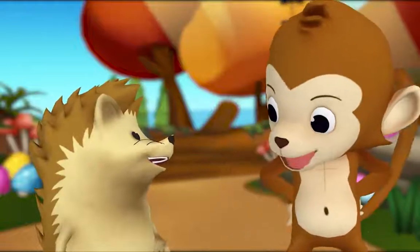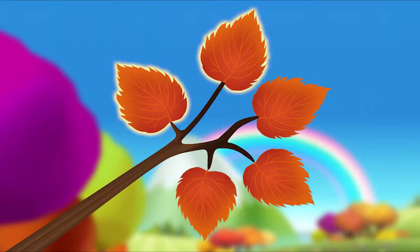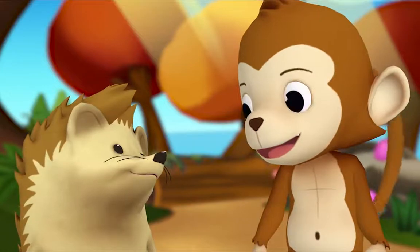Now you try, Hedgehog. Count the leaves. Okay. 1, 2, 3, 4, 5. So how many leaves are there in all? 5! You did it! Thanks, Monkey!